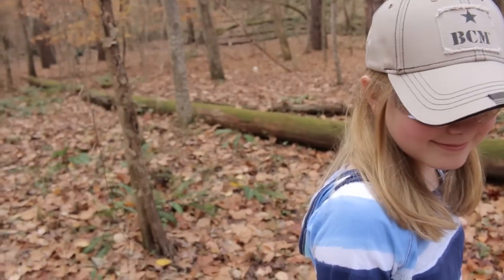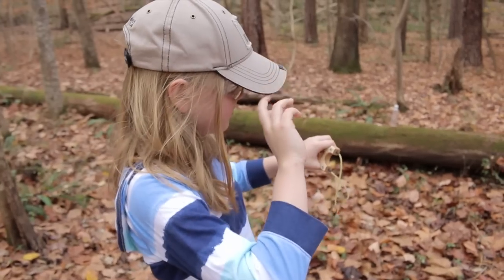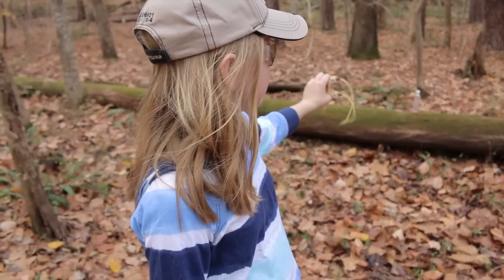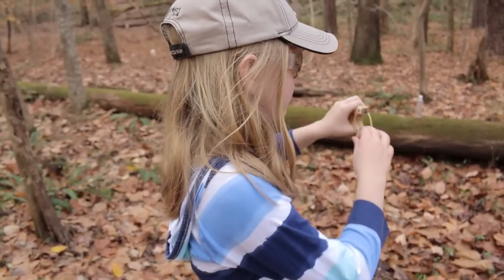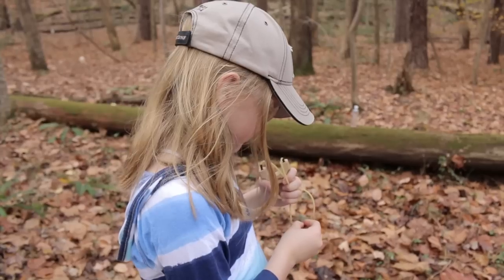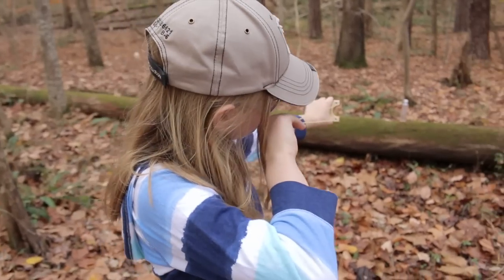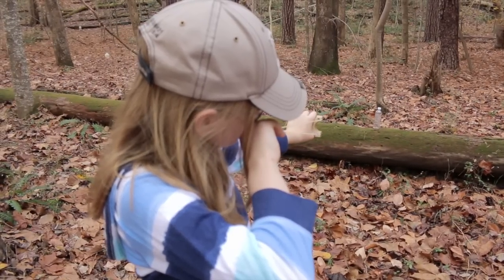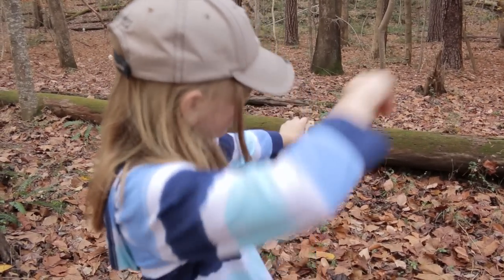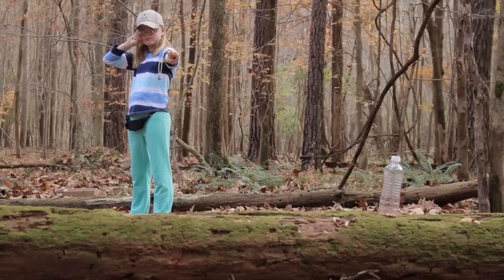Okay, I want you to look at the slingshot — make sure you're holding it flat, because you're aiming it down toward the ground. When you're not pulling it back it's fine, but as soon as you start focusing on the target you're starting to tilt it down again. Take your time... there you go! See the difference? You just need to hold it flat toward the target and it's much easier. Let's do that again — hit it! Yay!